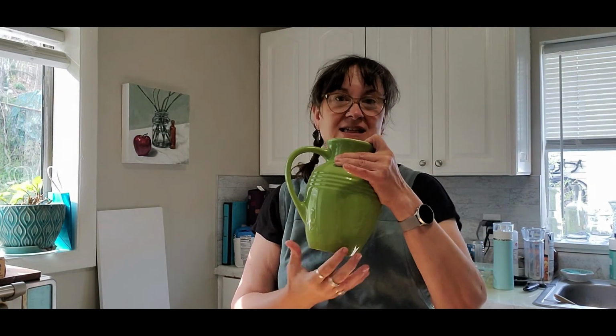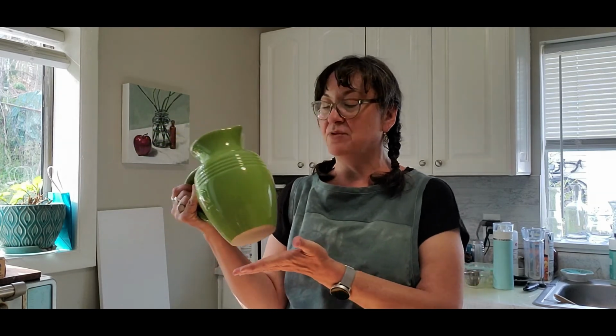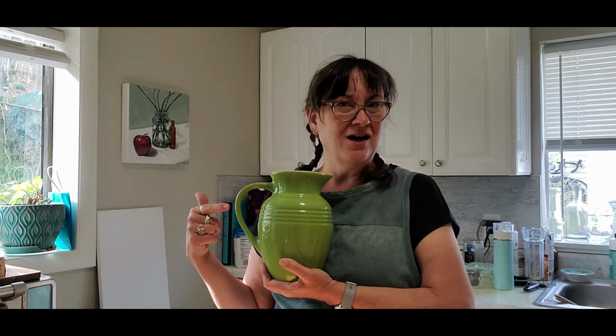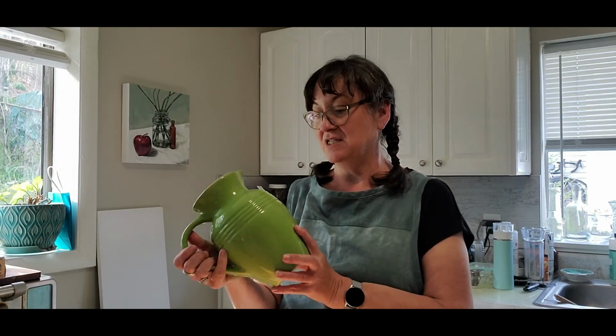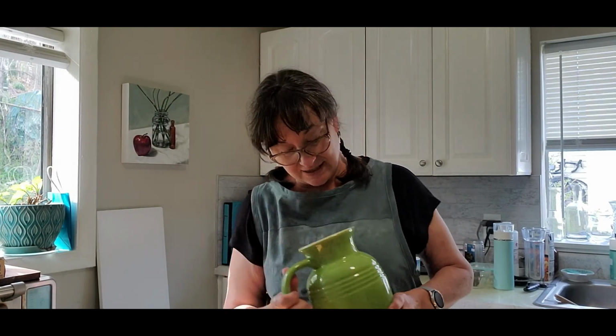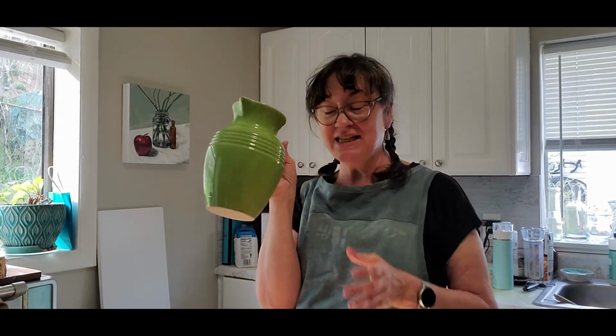Came home, I looked it up. I've seen similar ones on Amazon. Some of them have like an ombre color. This one does not. This one is solid, the same solid apple green. But somewhere around the $35, $40 range. Some similar ones are like $85, $90, but they're different colors. So this one, I don't know if it just wasn't a popular color, but it looks brand new. So, very excited about that. So those were my little hauls.